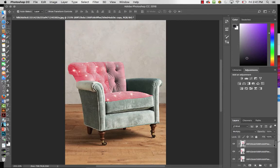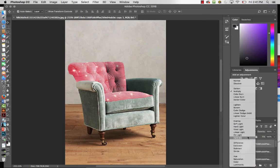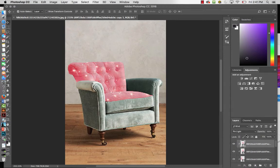Here is this other side. So what I need to do is duplicate this, Command J, and then hold the Alt key and clip it. Then go up here and do pin light on top of that. And now I have this, but now what you can do, like I said, you can keep playing around. We've lost shadows with pin light, and so it's manipulating and maneuvering, and so maybe bringing the pin light down to 60, and then there are all kinds of options.